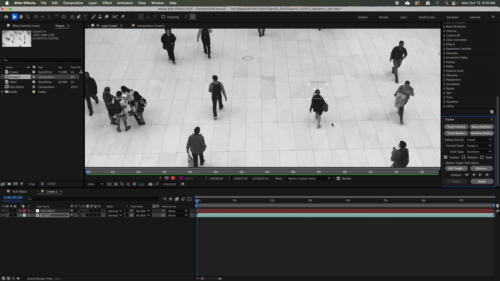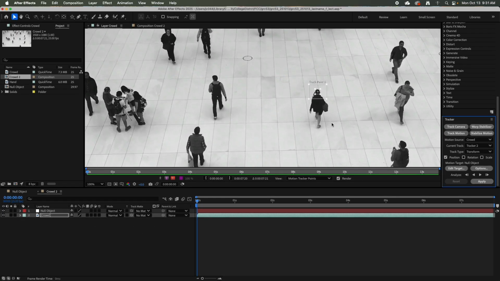If our buffer is really tiny, she could leave the whole track point and then this thing loses her. By having this bigger, it's going to be able to recognize where she's at. Because once that contrast point moves outside of this square, it's lost. After Effects won't reconnect with it.